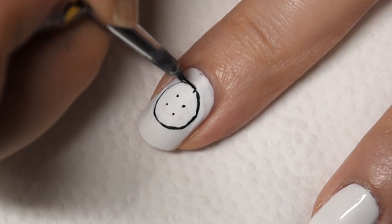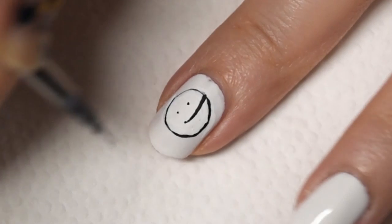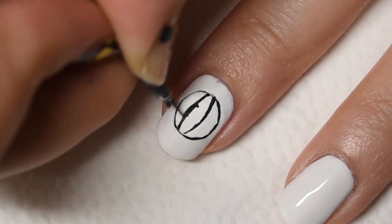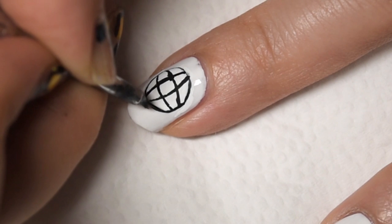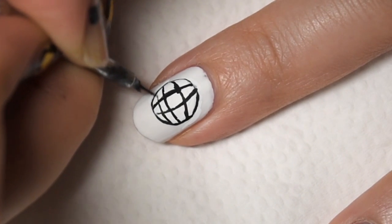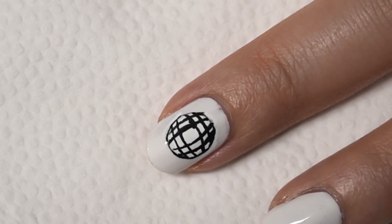design. Use the dots as guideline and go ahead and connect all of them, but not in a straight line, in a curvy line. And you want to do this from the boundary of the circle. So after you do this, you should end up with 4 curvy lines. We are going to draw 4 more curvy lines, and as you can see, you're gonna have to make the lines pretty thin because the nail bed is pretty small and the circle is not that big. So if you have a big nail bed, this is going to be really easy to do.